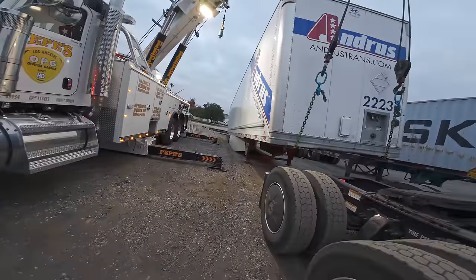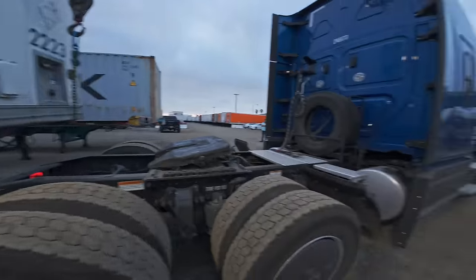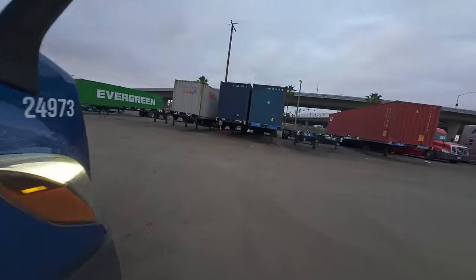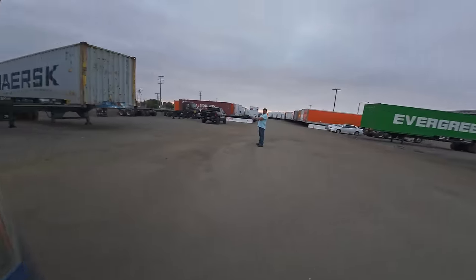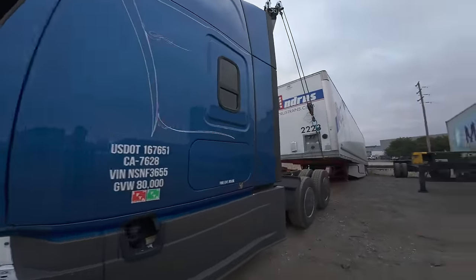I think I got it right there. As you could see, I didn't put any of my angle aluminum just because this apron here is very, very hard. I'm gonna tell the driver: go ahead and back up slowly. I'll let you know, okay?